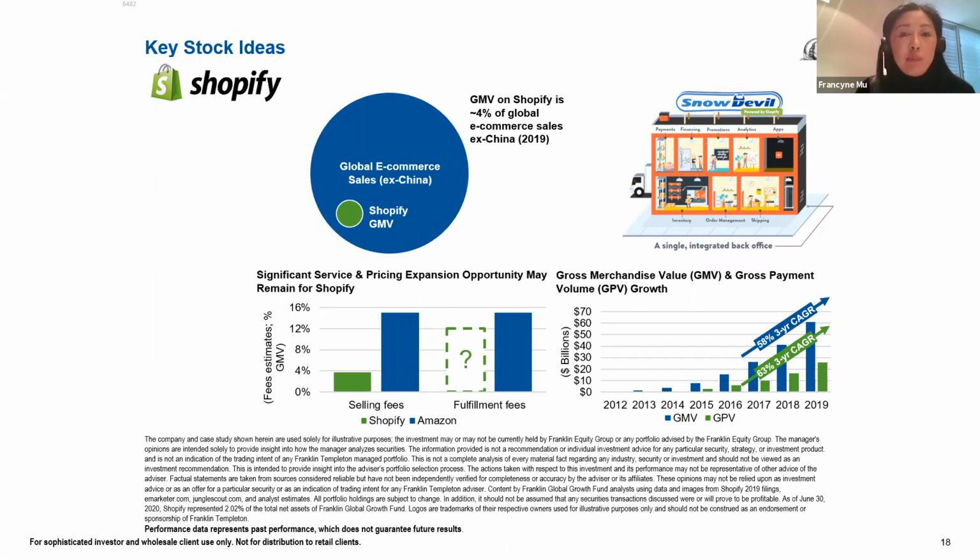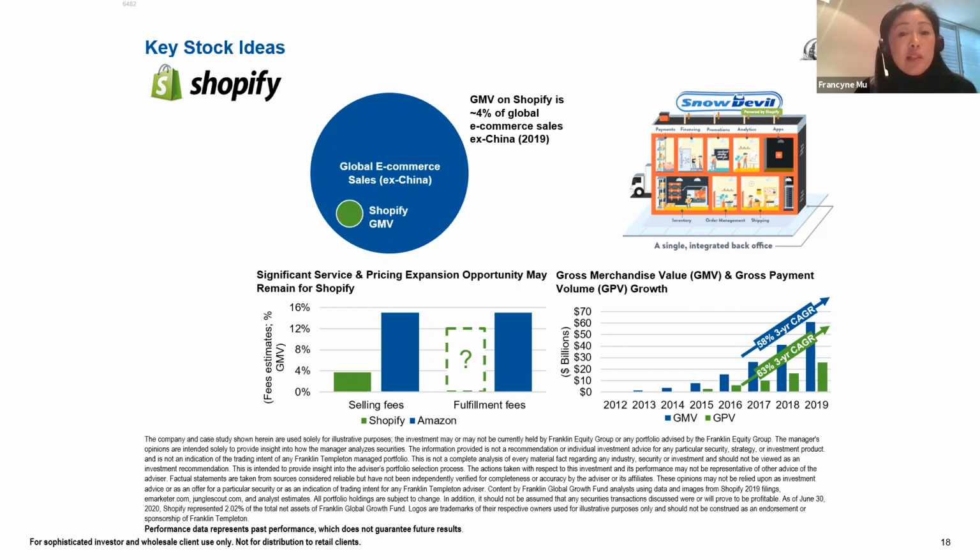It started off as a simple plug and play option to gain an online presence. We see it as an anti-Amazon play, as at its core offering, it allows the SMEs to retain their own branding and helps them engage with their customers to drive repeat purchases. So slowly, the business has morphed into providing a full offering of helping businesses manage their inventory, if they've got a bricks and mortar presence, to help them plug into that, help them with social media promotions and marketing, payments, and now increasingly fulfillment.